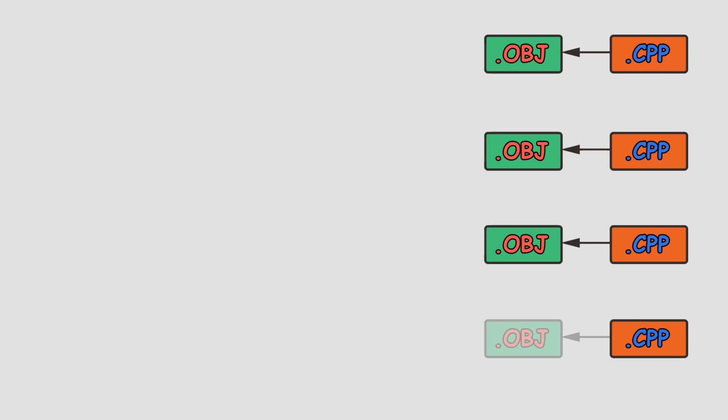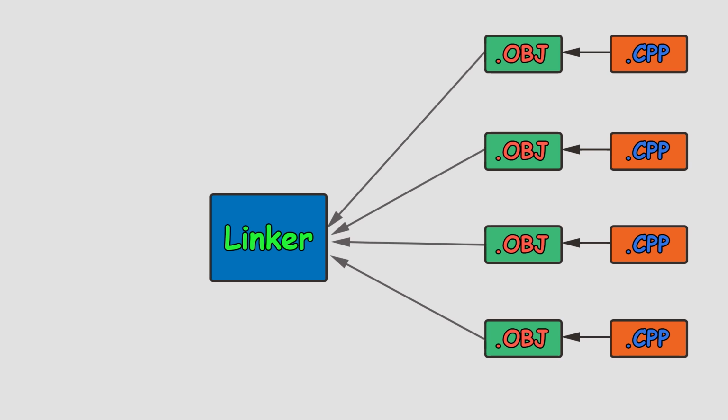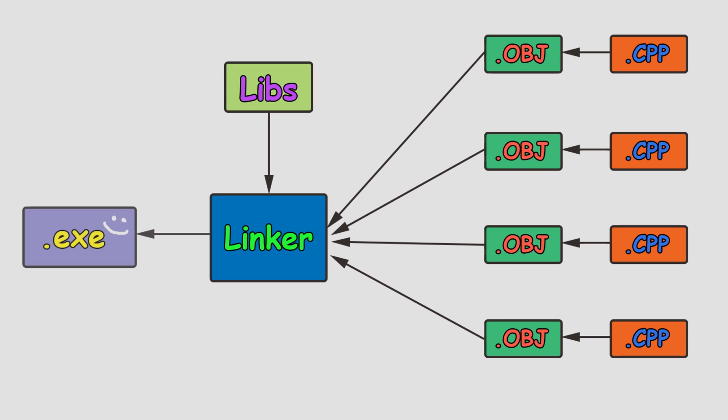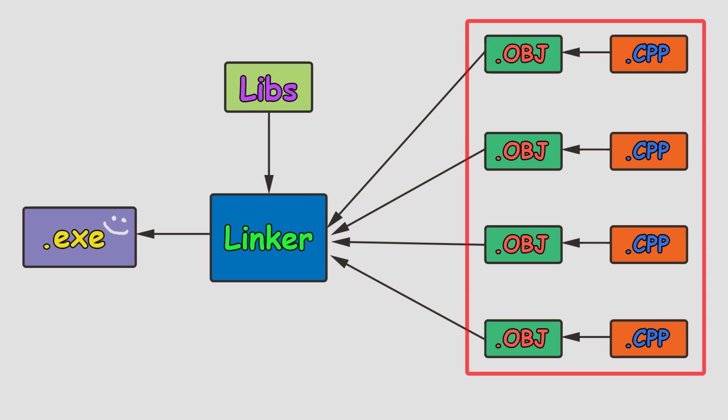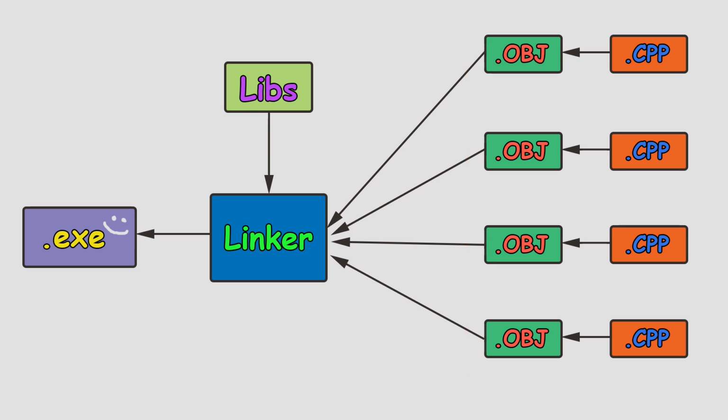When we hit compile, Mr. Compiler will walk through all translation units, compile them individually into object files, which it then passes to the linker. They can be linked with some static libraries and built into an executable, which we can then run and play. The slowest part here is the compilation of translation units.